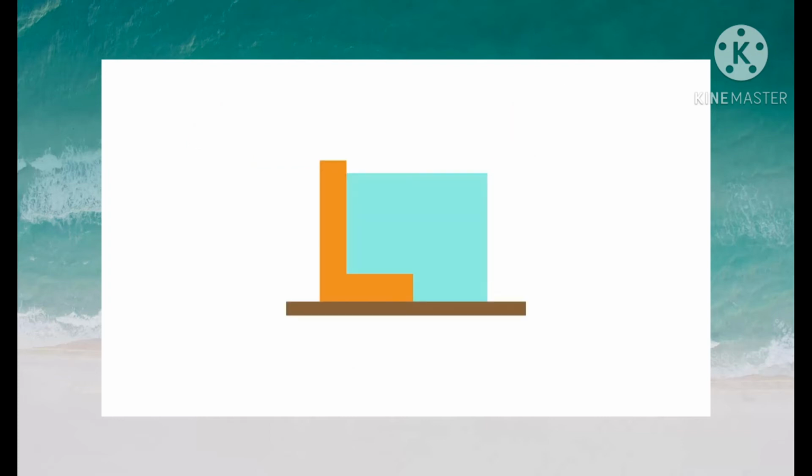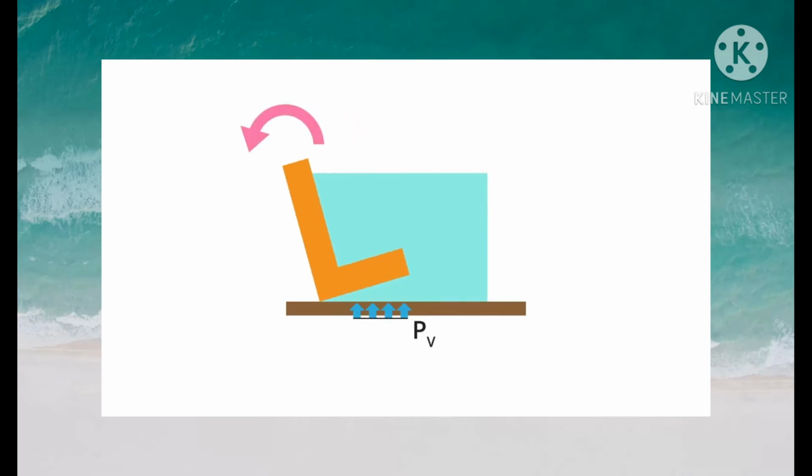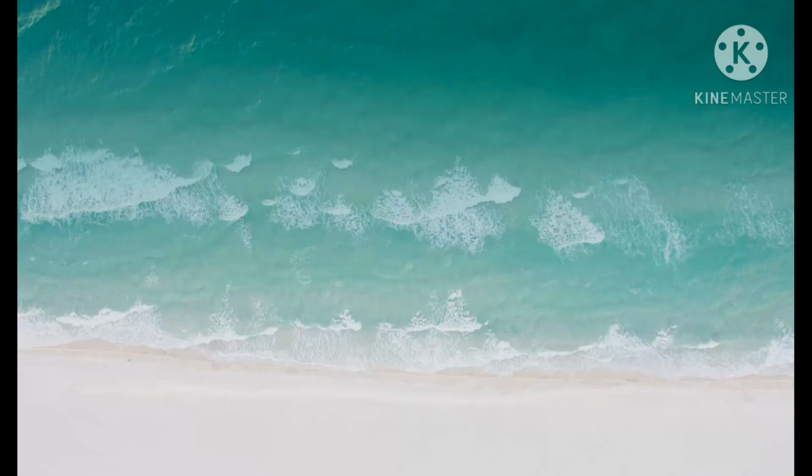You might be surprised to learn that L-shaped walls are seldom used as dams. The reason is that pressurized water at the bottom of the dam can seep under the base of the dam, and if it does, the resulting upward water pressure on the bottom of the dam can generate an additional moment and make the dam overturn.